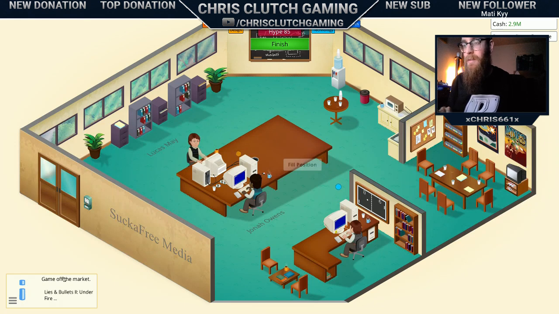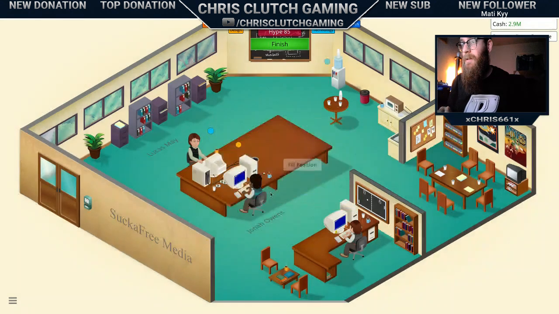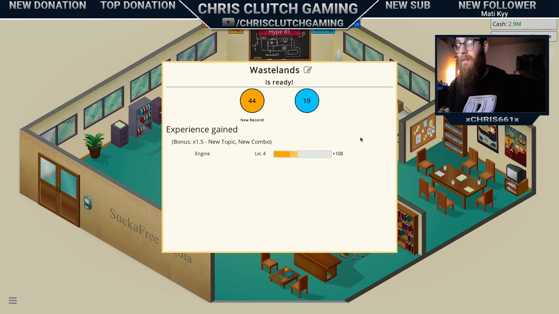Lies and Bullets. Nice. Made almost 2 mil. That's good. Alright. We don't want to wait too long because we don't want to lose any hype. But let's see if we can get maybe one more technology ball. Okay. We'll end it right there. So it's a great design, but technology's lacking on it. That could be bad.